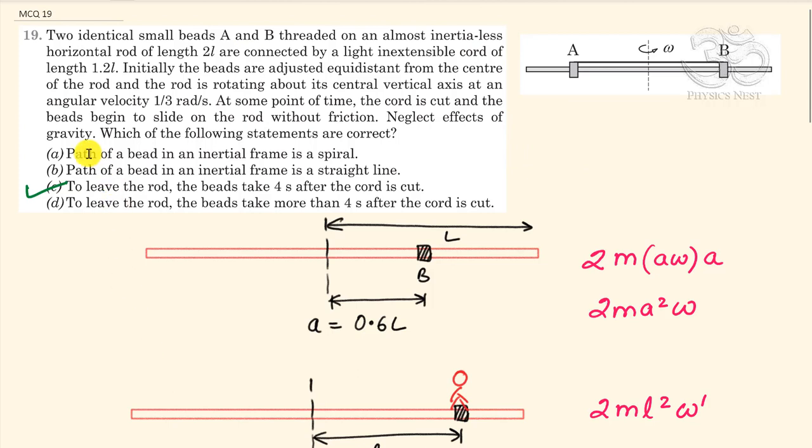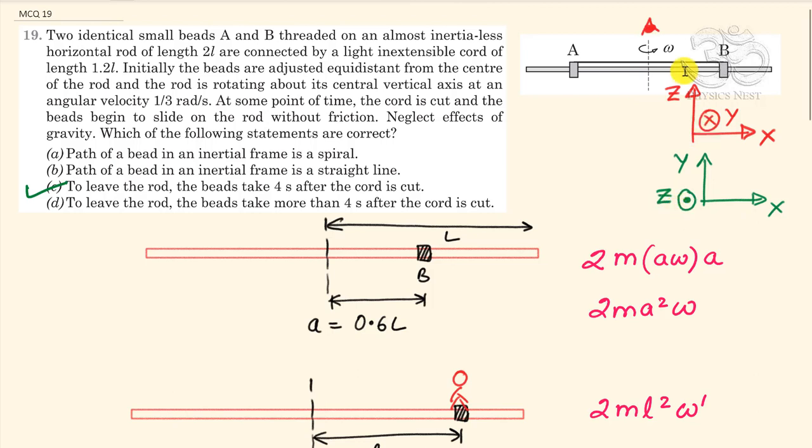Now for the second part, the path of the bead. What I'm going to do is show you the top view. Let us say in this particular view, the x-axis is to the right and the z-axis is to the top. That means the y-axis is pointing into the screen, so this will be y. If you have an observer looking at this entire thing from the top, this observer is going to look at the x-axis towards the right, and he will see the y-axis going this way and the z-axis going towards the observer. So he will be looking at the z-axis like this.